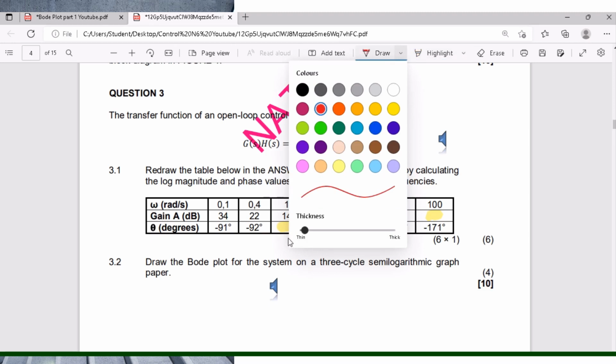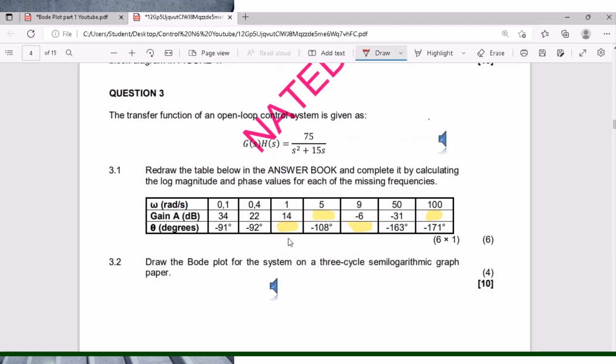When you're given a graph and they want you to fill the table, what you have to know is that I'm going to change where there is S, I'm going to substitute jω. It's in your book, they explain this. If you don't understand why, go to your theory in your book and check why they do that. Remember, this is exam preparation, otherwise this video will be 3 hours. So everywhere there is S, you're going to substitute jω.